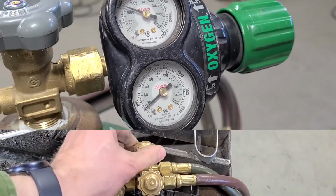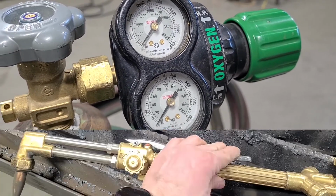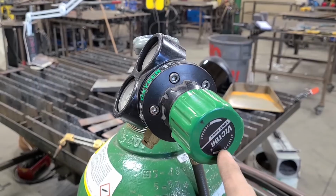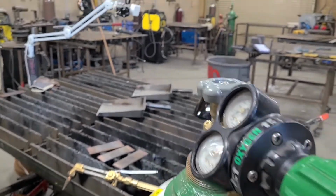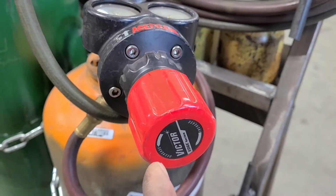Open up the bottom oxygen and pull the lever to bleed out the oxygen line. Once both lines of both tanks are bled out, back off the adjusting screw till there's little to no pressure on them. Now you're ready to go.